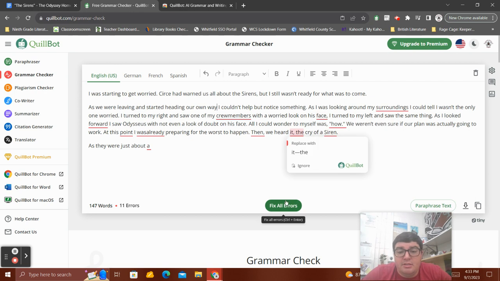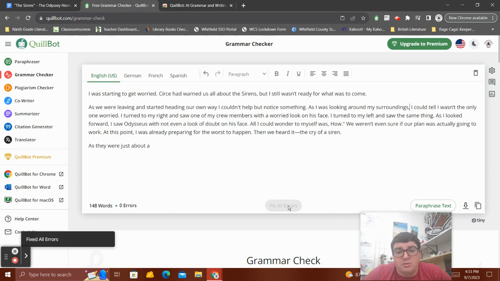Now you'll see down here, there's a button that says fix all errors, and it allows you to fix all the stuff. You can also paraphrase the text. I think it allows you to copy the full text right down here. So when you finish, I fixed all my errors and I want to export it.